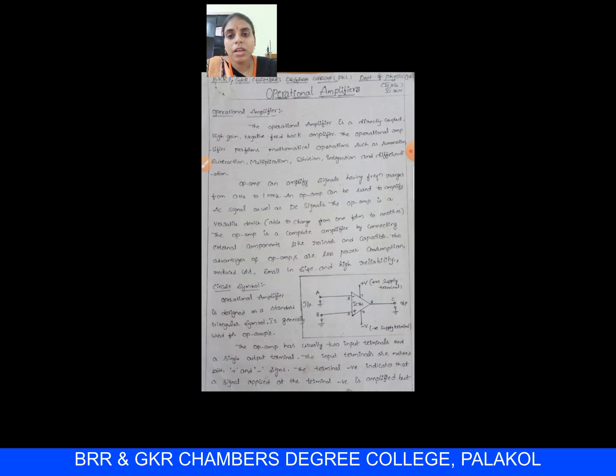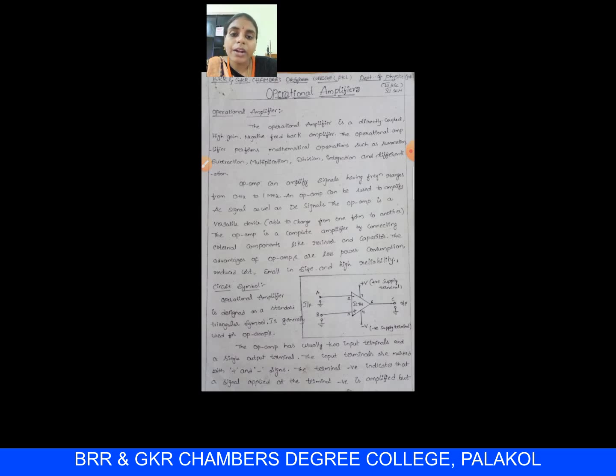High gain means the output is always directly proportional to the input, because the input signal is given to the input terminal, and then it is produced at the output in amplified form. That means the output is always directly proportional to the input. Here the proportionality constant is nothing but the gain of the amplifier. Gain is a multiplier which multiplies the input signal and produces the result at the output. That means here the operational amplifier produces high gain.